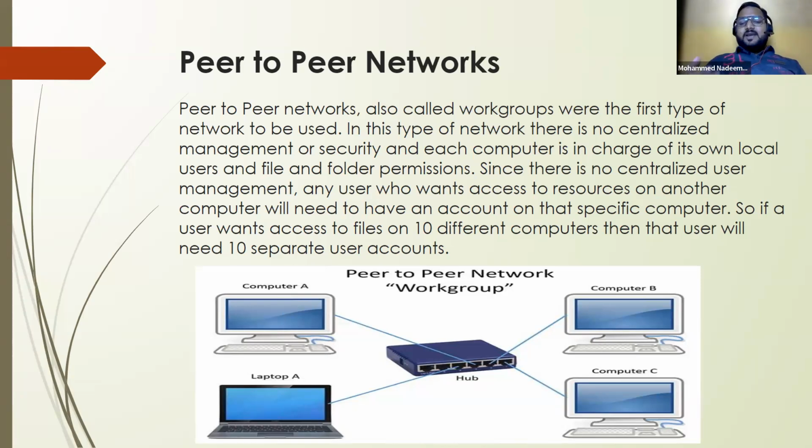The example is your college labs and small institutes, which have a workgroup. There is no control: any machine can print, any machine can go to the internet. There is no control over a workgroup, remember. This is the first type. Throughout this course, you will be able to build a workgroup, and also a server-client network. Now we are focusing on the LAN, remember.